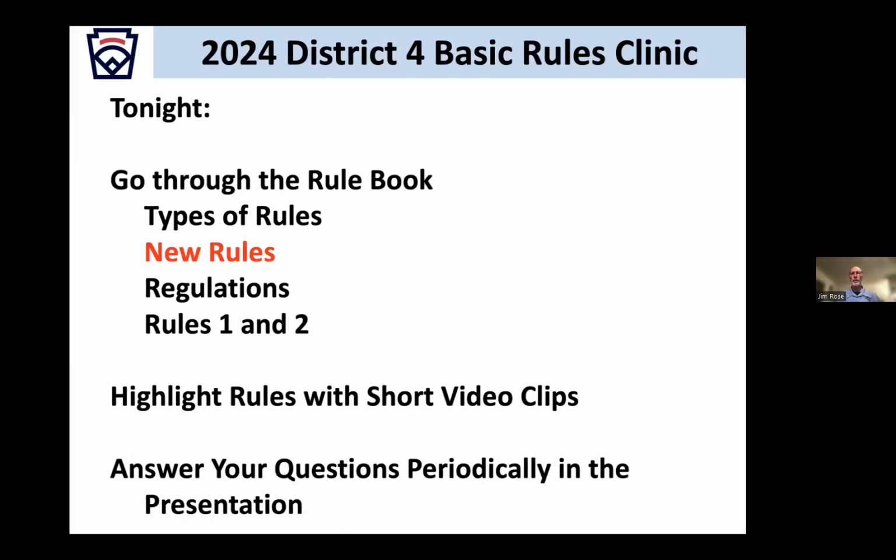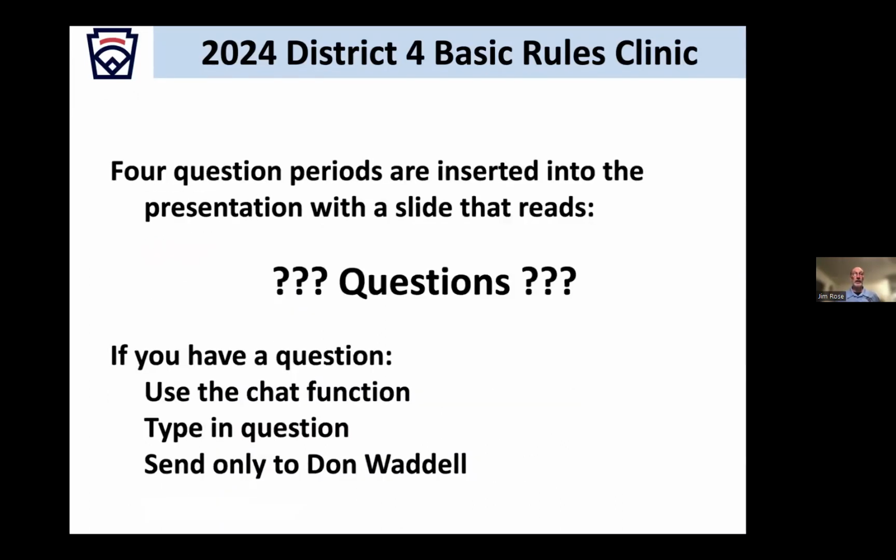So what are we going to do tonight? Tonight we're going to go through the first part of the rule book. We're going to talk about types of rules. We will be talking about the 2024 new rules. And then we will start our progression through the rule book, starting with regulations and rules 1 and 2. We highlight rules with short video clips when it's relevant, and we also want to answer your questions periodically.